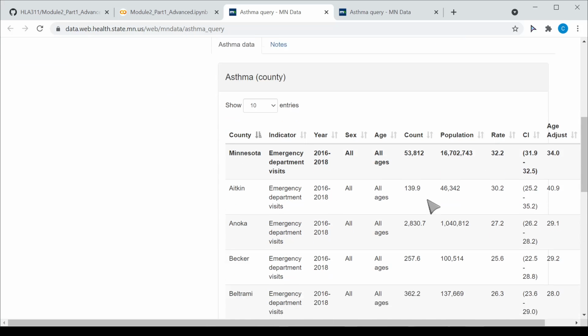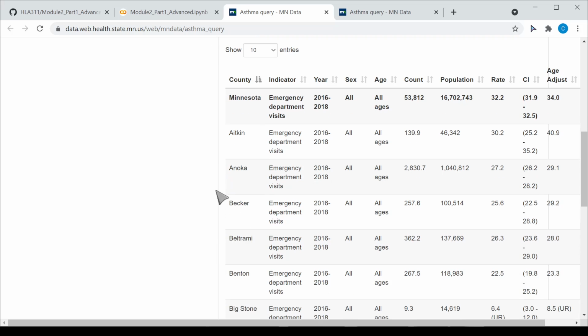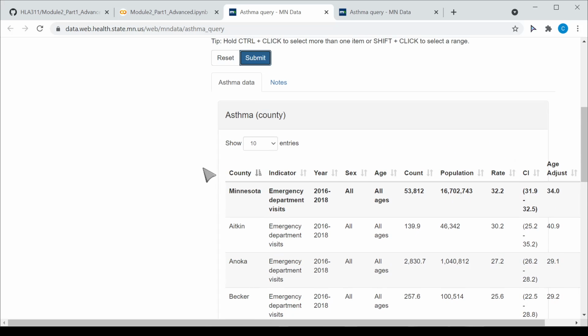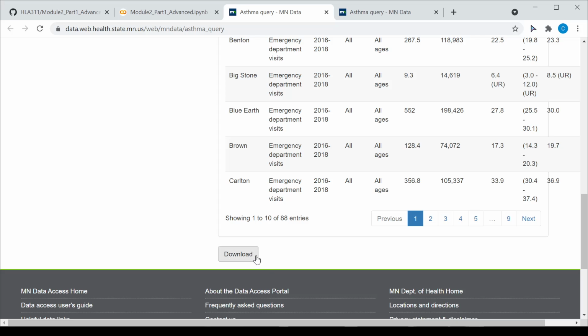And this is the information that we will be using here. We can see that there are a variety of fields, and also the different counties are going to be the various records in this file. When we do the download, this county field is actually missing. So for some reason, the download does not include that county name there. So we'll have to fix that. Down here below the table, you can download this data. That's what I did in order to read it into Python.